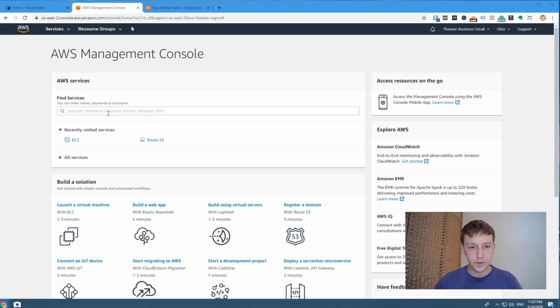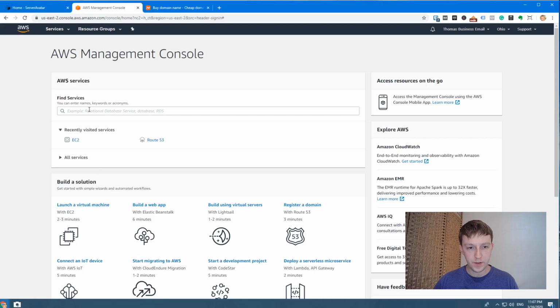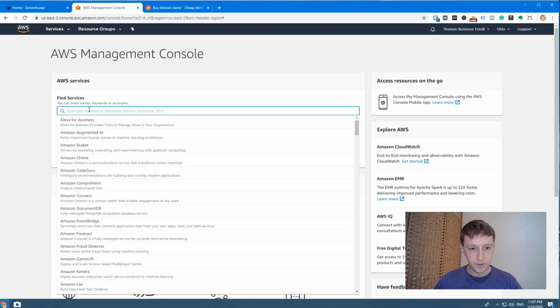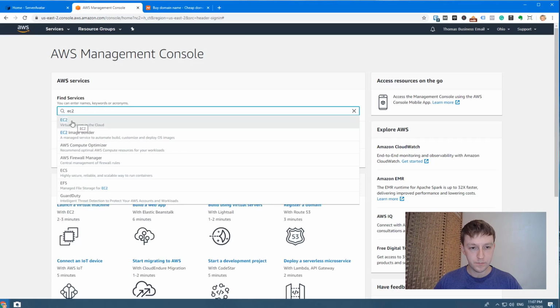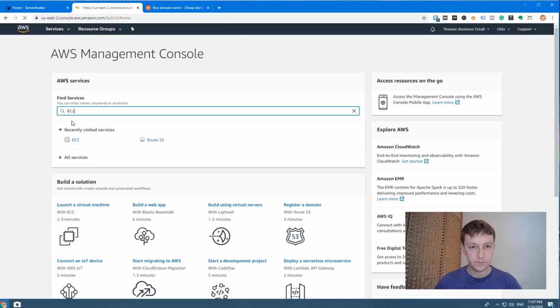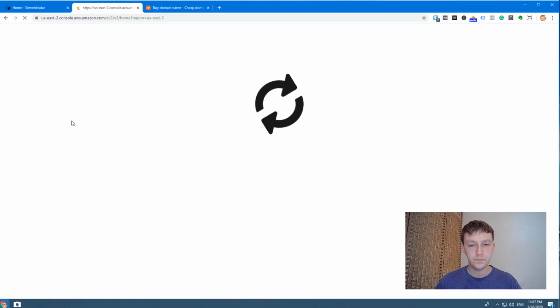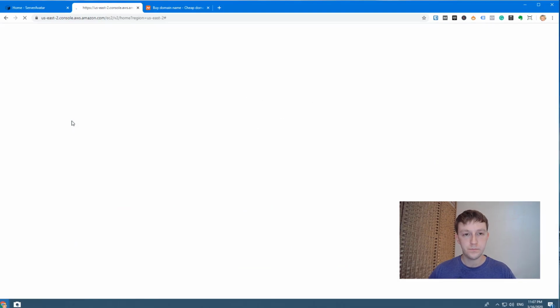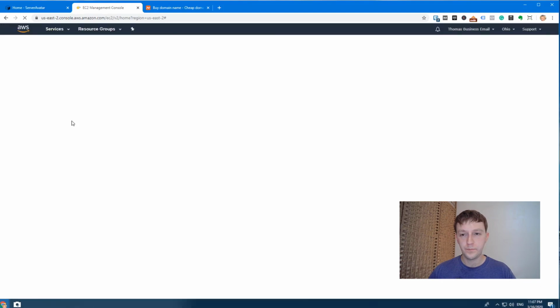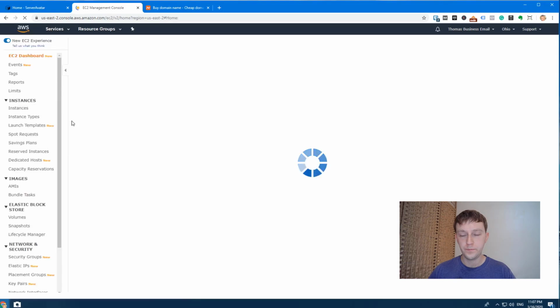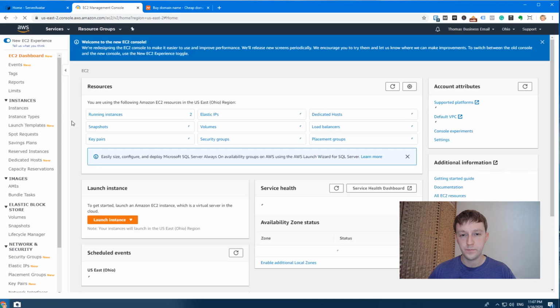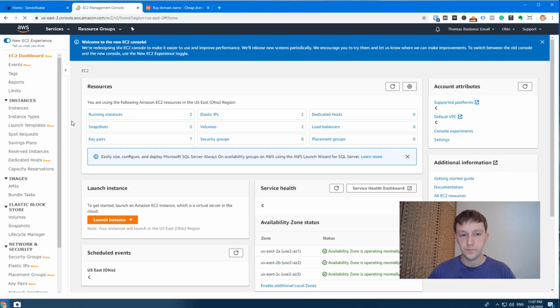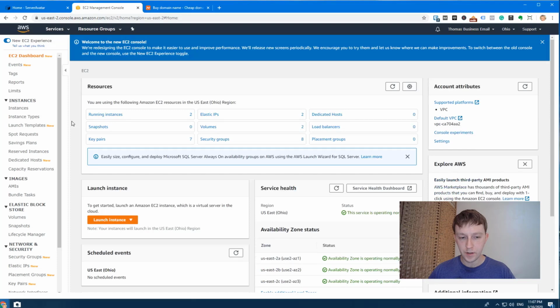So what you can do is either go down here to launch a virtual machine with EC2, or in services you can search for EC2 and click that. The next thing you're going to want to do is click Launch Instance.